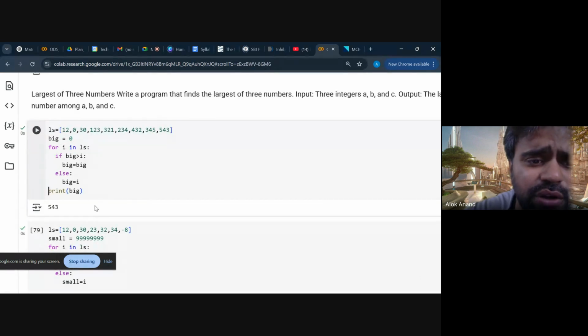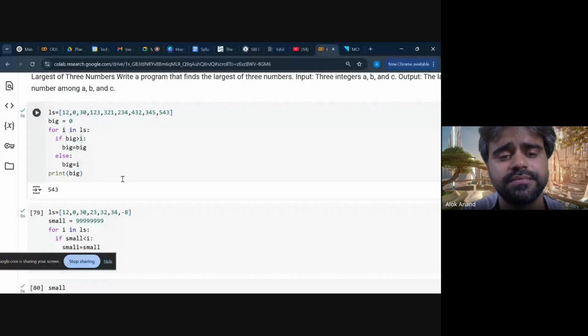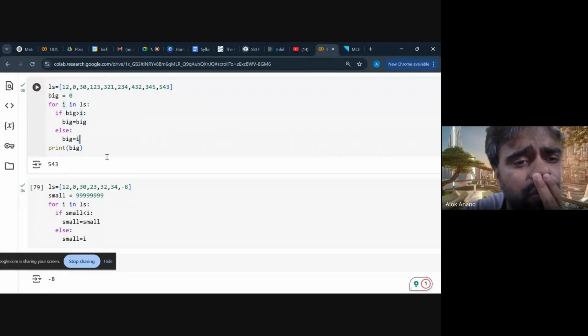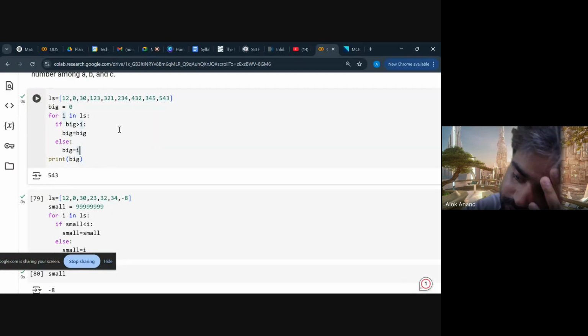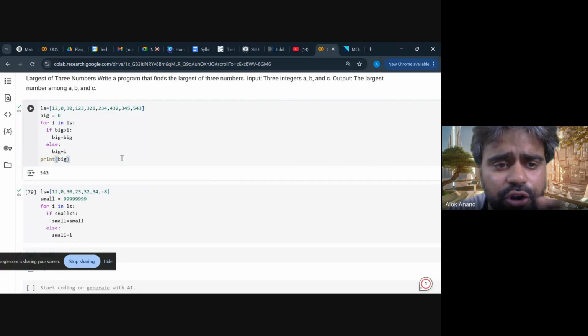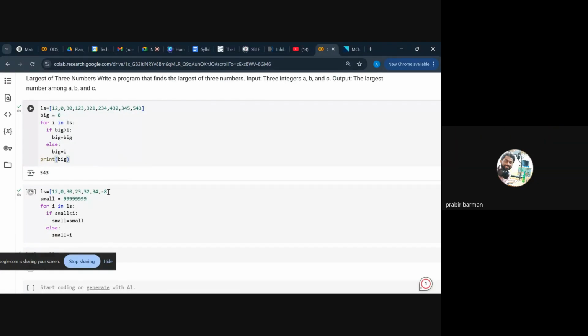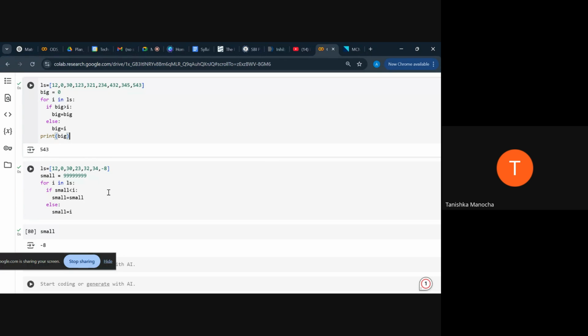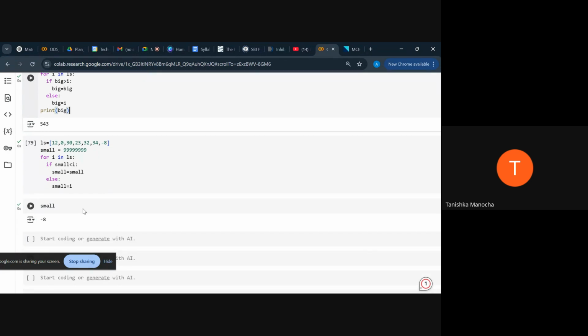See, the answer is 5, 4, 3. Right? So this is how we find the smallest and the biggest number out of all the given numbers, basically. Got the idea, guys, or not? Yes, sir. Nice. So now I give you the homework here.